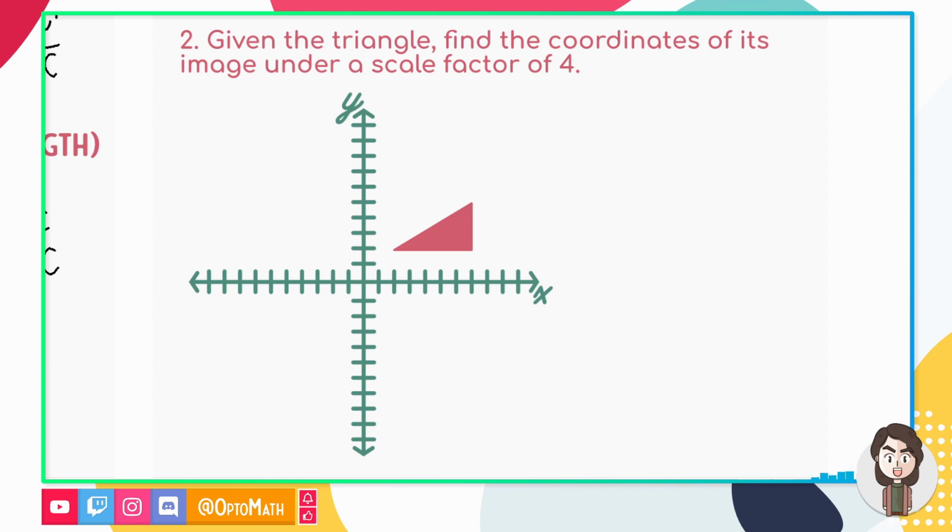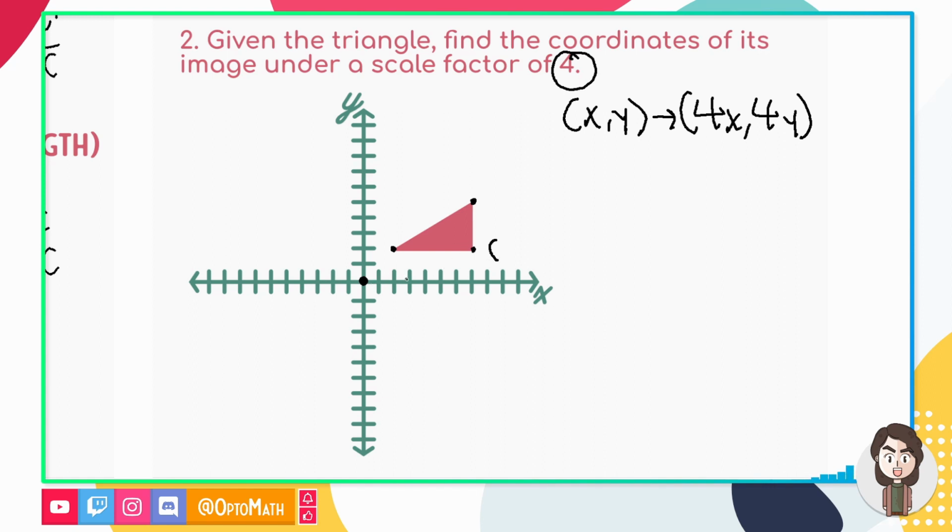Now let's look at it where we're actually given the pre-image and we want to find its image under a given scale factor. So the scale factor is 4. So that means we can write the rule xy goes to 4x, 4y. And we know we can do this because it's centered at the origin. Now it doesn't actually say that, but if it doesn't tell you, then you assume it's centered at the origin. So if we find all these coordinates, we can write them out. That will help. We can also just use the grid, but it's good to actually have the numbers as well.